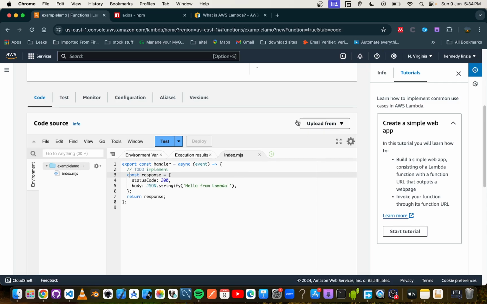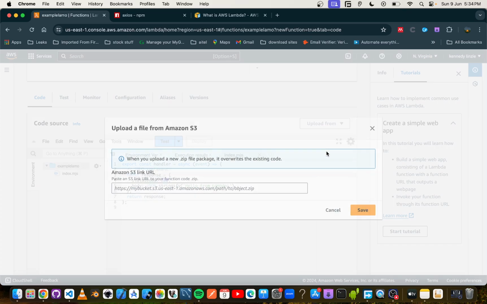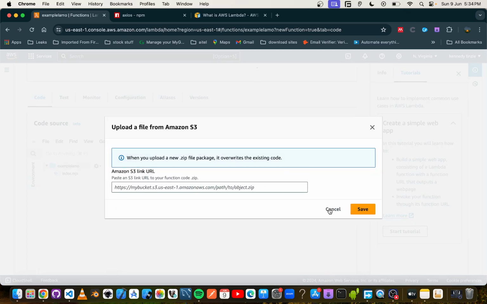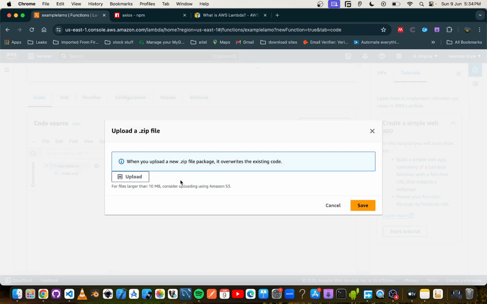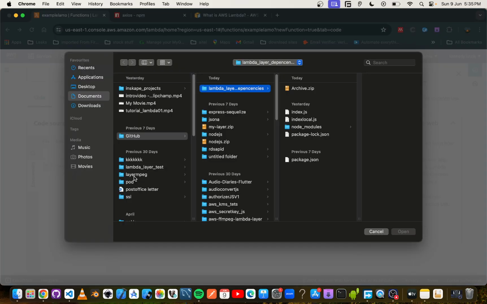If you want to upload your code, you have to go here, and then you have two options. Either you can take that zip and upload it to S3 and then provide the link. The link would be here, and then you can press save. It will automatically download it from AWS. Or you can use a zip file, the zip file that we just created.